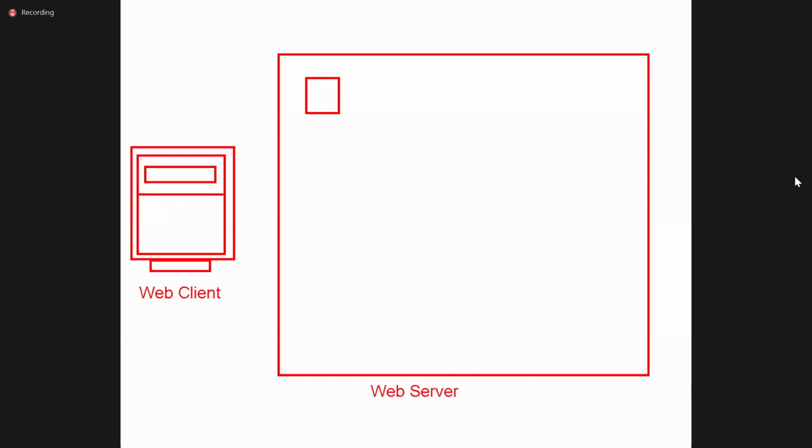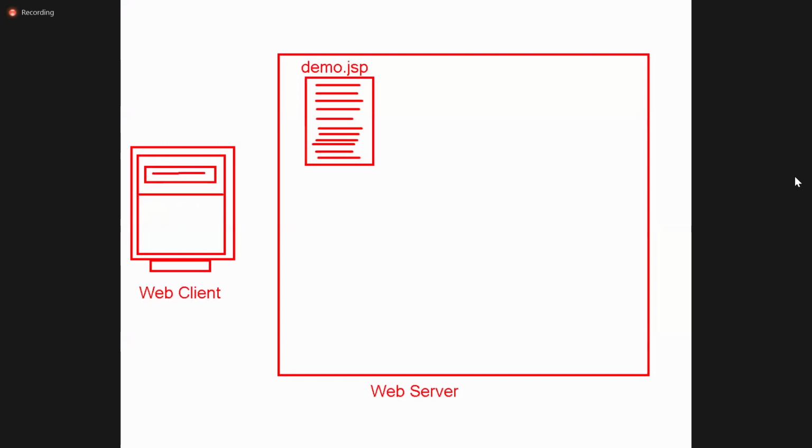Here I'll deploy one JSP program, demo.jsp. In a JSP program also, you can write HTML code. In servlet, we wrote HTML, no? Like that, in a JSP program also, we can write HTML.